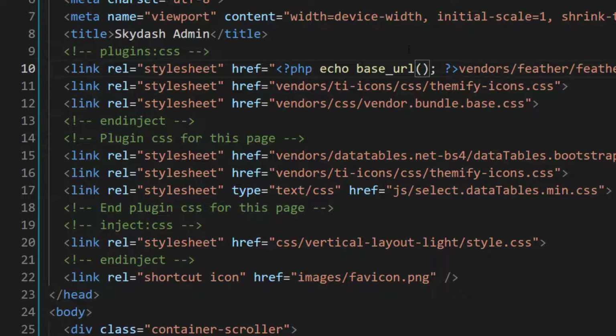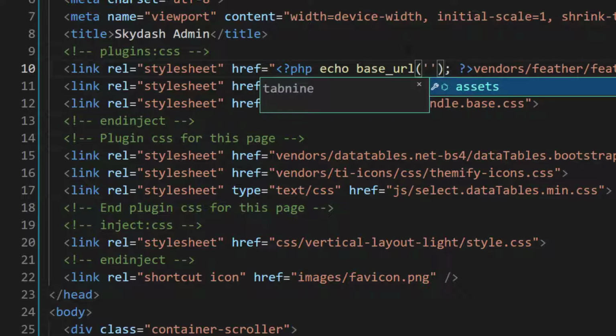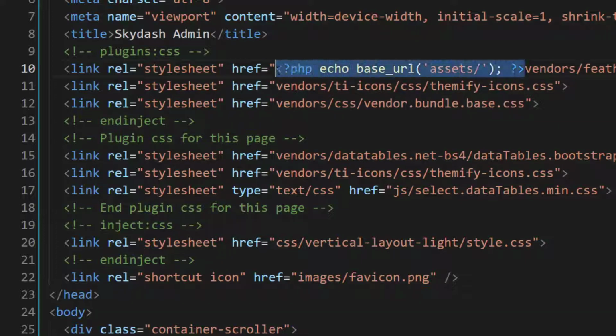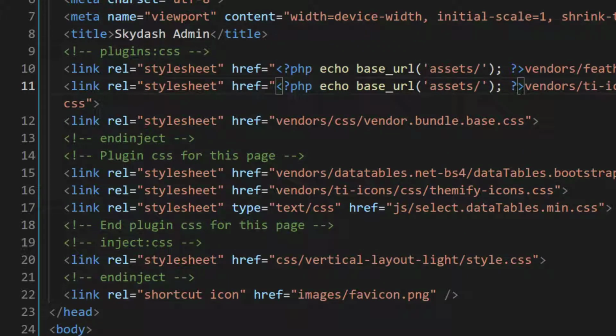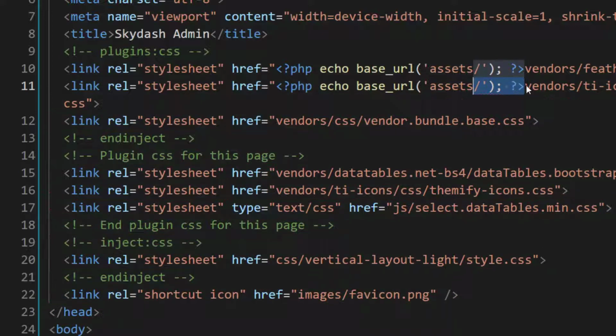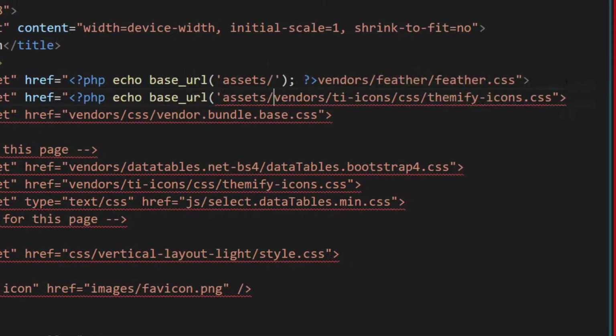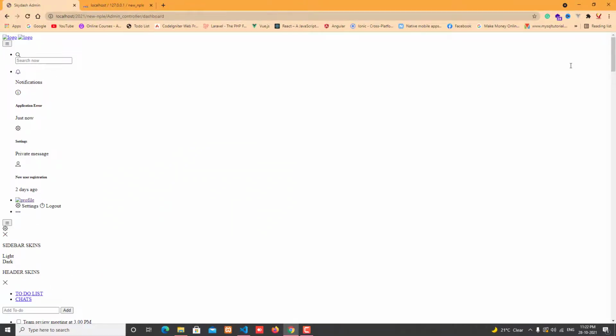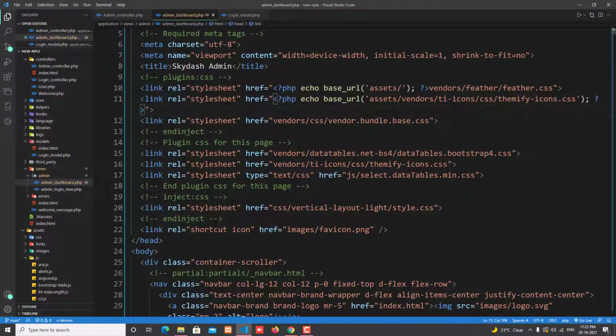We can also set it like this with the assets, or like this. You can also use it like this. It's also working. Okay, we need to set all of them.